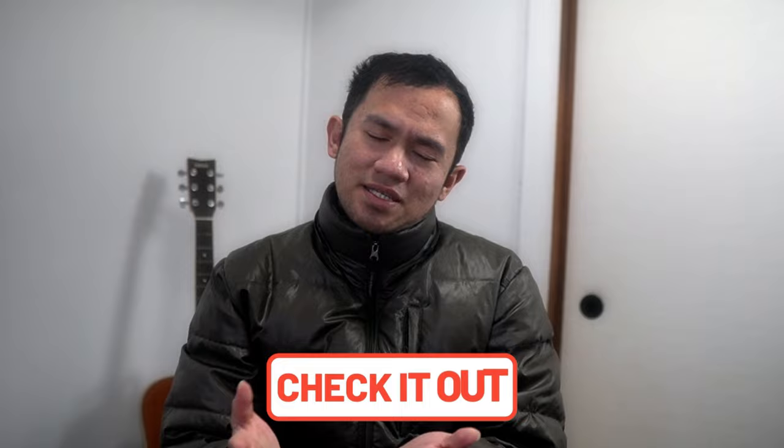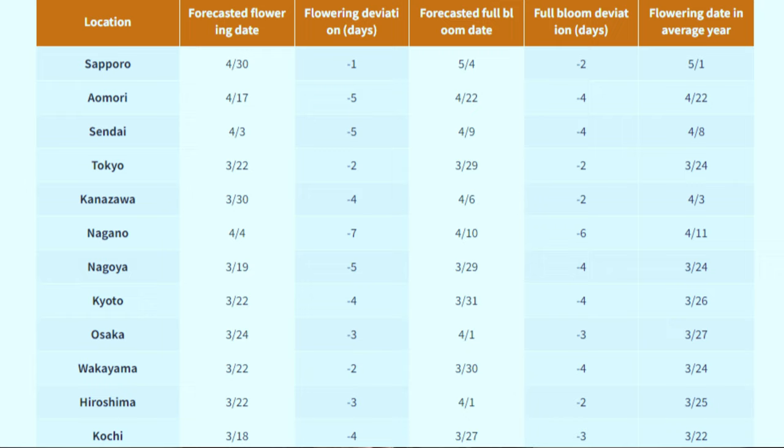Let's crack the code of the sakura calendar and discover when and where to catch these fleeting blooms. The very first tip is forecasts. The JMC recently released its sixth update for the 2024 sakura forecast — links will be down below. Identify the dates that you'll be in specific places to possibly see sakura.